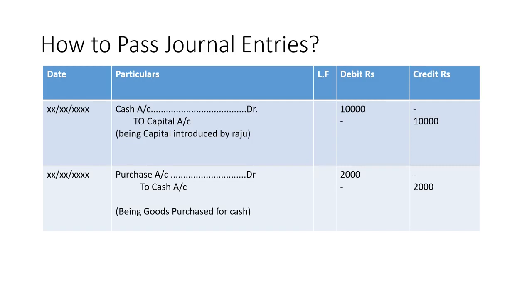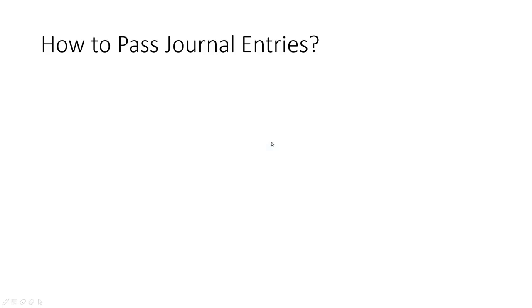Purchase is an expense, so we are putting purchase in the debit column, and in the debit amount column 2,000 rupees. And since we are purchasing, we are paying the cash out, so cash is in the credit column, to cash account. Cash is going out. Credit what goes out. Cash is a real account, it is going out. So in the credit column we are writing 2,000 rupees, and in the narration we are writing being goods purchased for cash. That's it. Let's go to the next transaction.